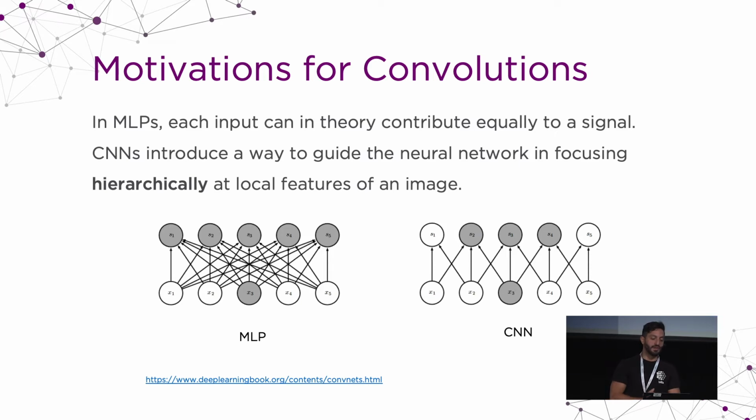Another motivation for CNNs: in MLPs, the way that the problem is set up is that every input contributes equally to the output. Here we have a little bit of a sketch of this. Here we have our output feature map, and we see that this input contributes equally to every single one of these outputs. In the case of convolutional neural networks, we're forcing the network to focus on local patches. So this input here only contributes to its neighboring outputs, not to the whole bunch of them. It turns out that this is very useful, and the networks can actually generalize much better than with MLPs.